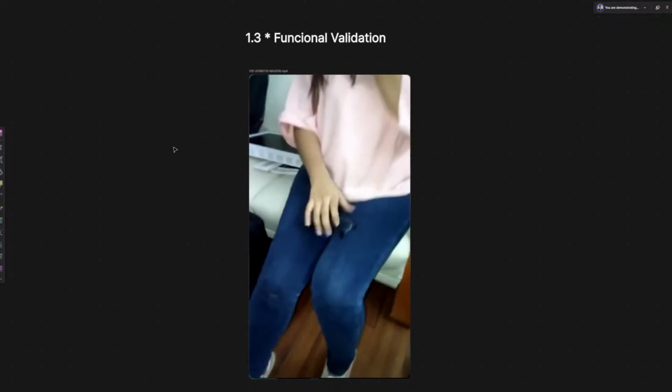Then this is an optional stage, as I mentioned earlier, the functional validation. This is an example of a proof of concept prototype that we made for a product where we're actually having a lot of fun. We were creating this hair braiding device, and before we added any motors, we just created this manual jig, and we actually tested it with the hair of someone from our team, and we were effectively able to braid the hair, and thus we validated that the mechanism that we designed was functional. We were laughing really hard.